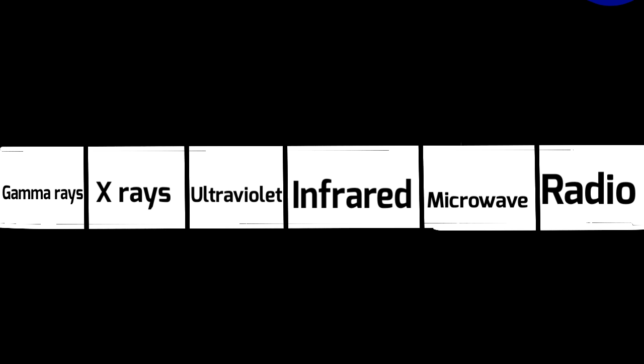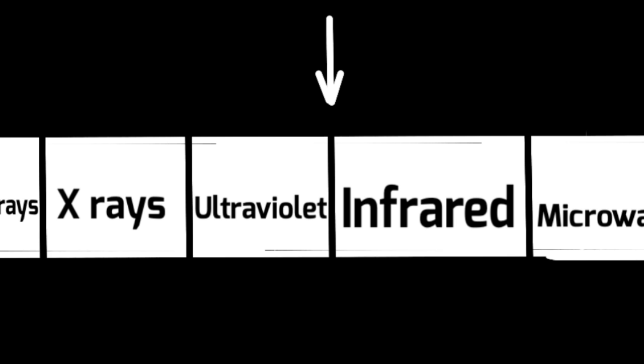Here's a model of the light spectrum. Can you tell where visible light is on this spectrum? Ding! If you can't see it, allow me to zoom in. Yep, that's it. That's the whole thing. Our three colors make up 0.035% of the whole light spectrum, squeezed in between ultraviolet and infrared.